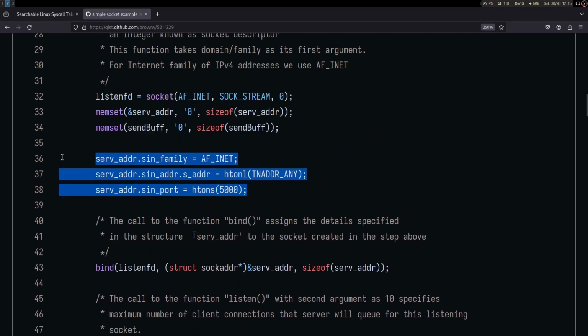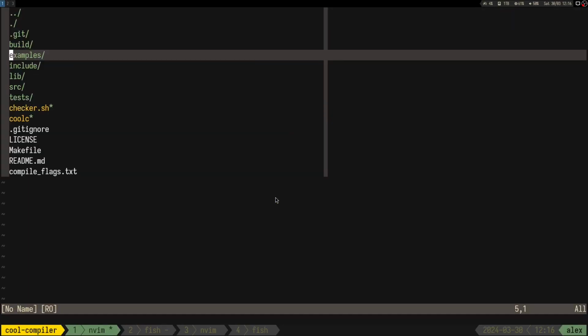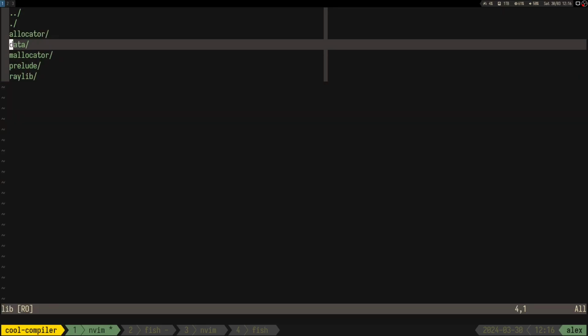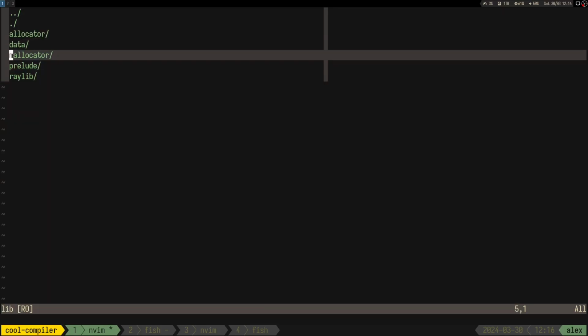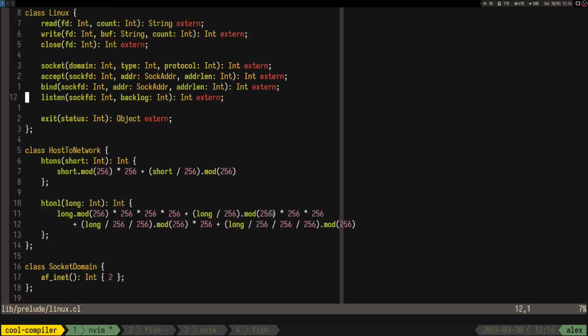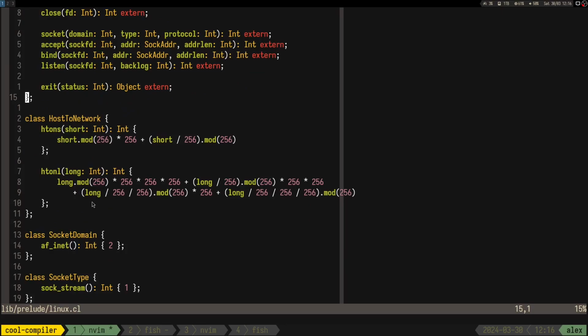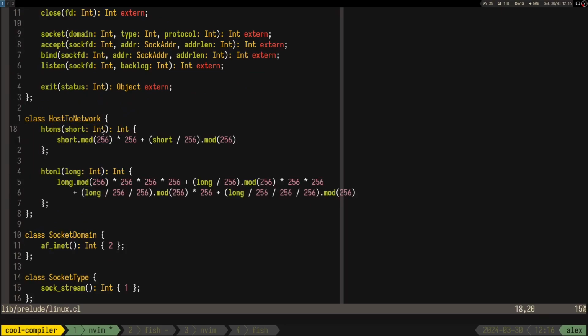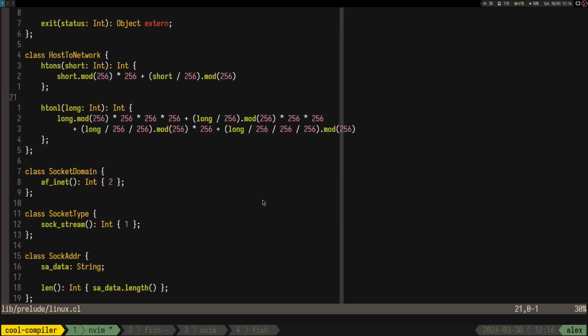Yeah, I guess the only thing I really hate about it, let's go to the rant section, I guess. The only thing I really hate about it, in the prelude, is first of all the fact that we don't really have short data types, but that's not really an issue.